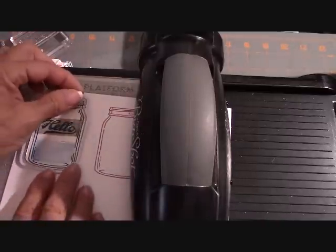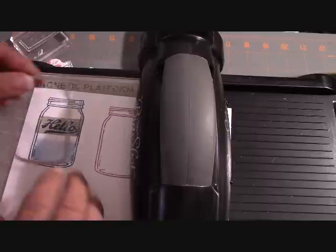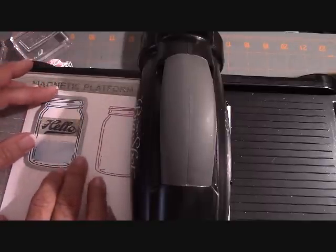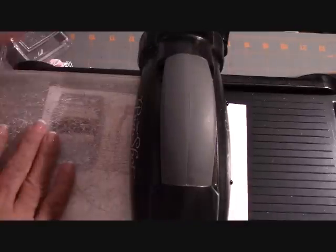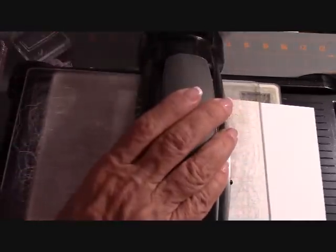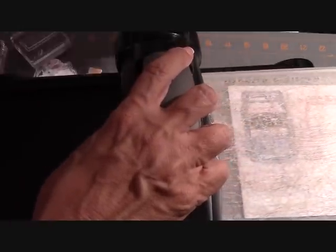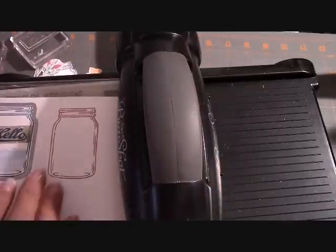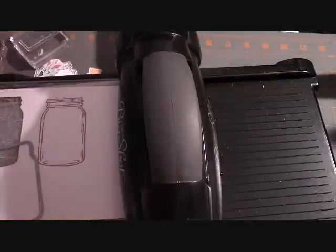I'm going to get to the large jar, and I'm just going to run this one through. I have it upside down. Look at that. Okay, right there. So I'm going to run this one through the Big Shot real quick here. Let's see. I'm usually on the other side of this. Okay, here we go. Okay, beautiful. And here we've made a great embellishment for any card. Okay, let's put that down.